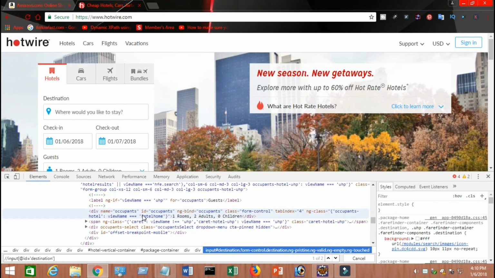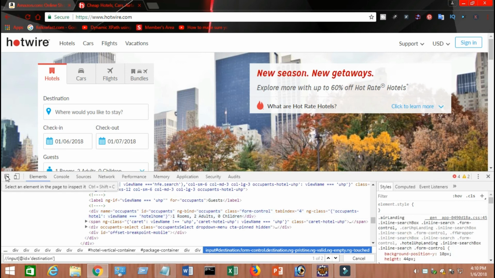Now we try the ID attribute. See, ID also is 1 of 2. So none of this is going to work because those two are not unique. So what can we do? Let's see another one. Is there any other attribute I can take from there? Suppose over here it says one class.